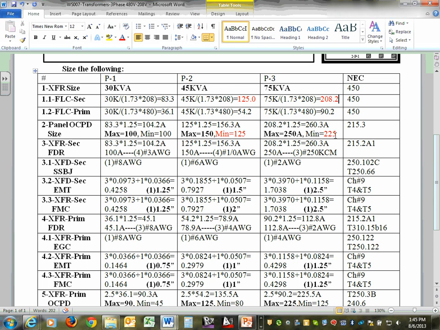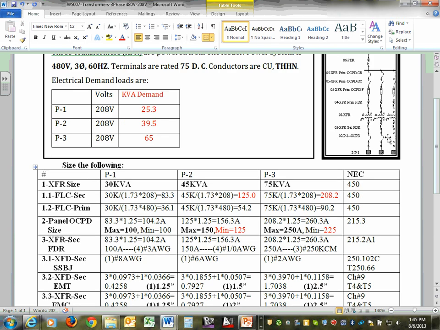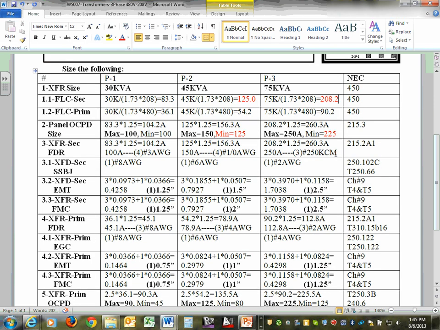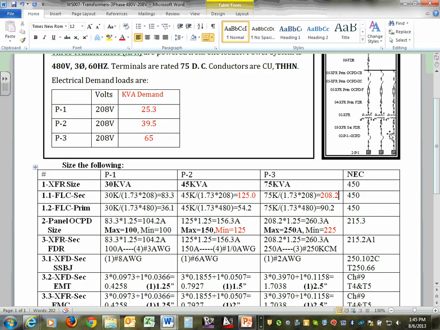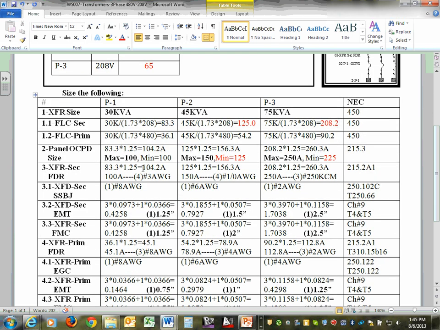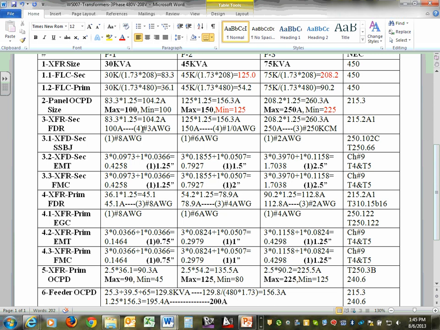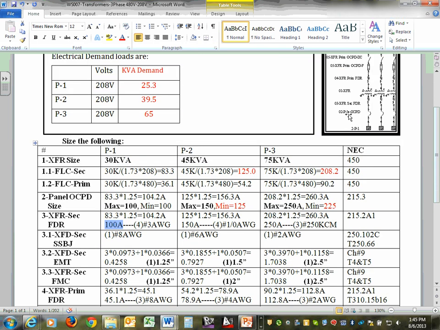Now I sized the overcurrent protection device, which is these ones right in here at the bottom. Now I need to find my secondary feeder, the conductors that are coming to them, right? These are sized based on the overcurrent protection device. So whatever these circuit breakers are, match the conductor to these circuit breakers.